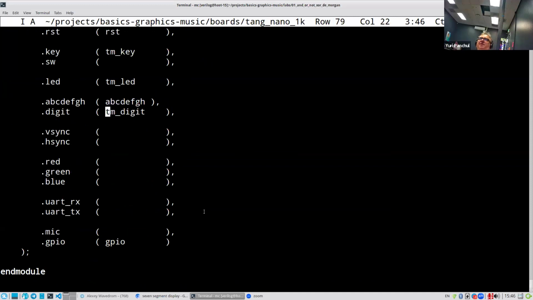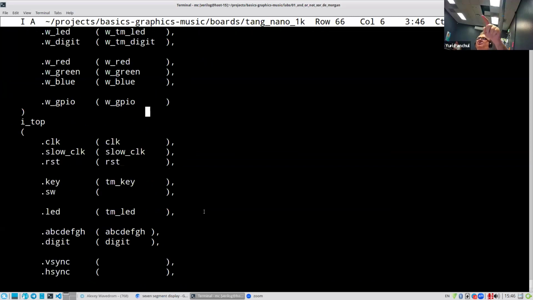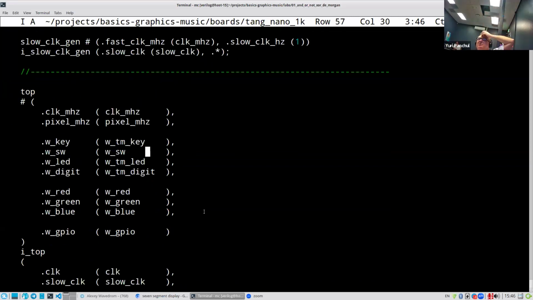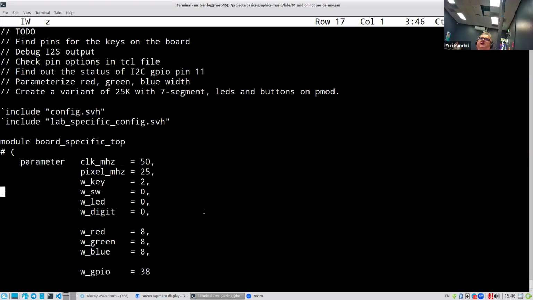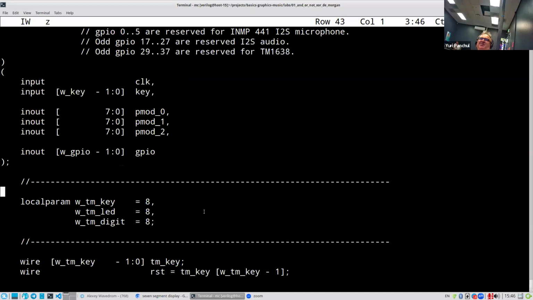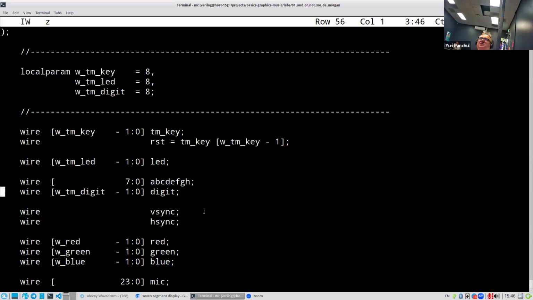Here is the actual signal, here is the width. So we put a parameter. So TM LED and TM key. Oh wait, but for another board, I didn't use key at all. I used just TM key.